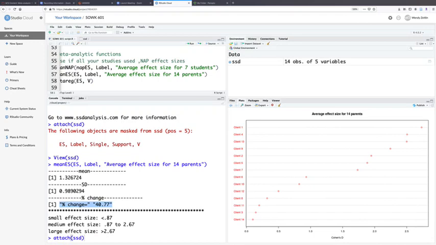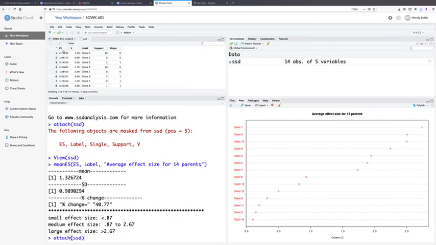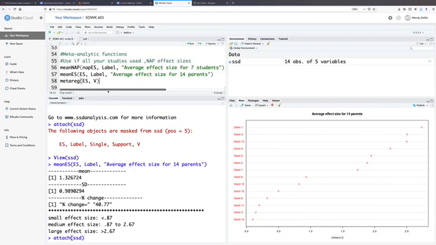What this function is not really able to do, the way it's written, is that it doesn't account for variation within the studies themselves. And so we can use a more robust type of effect size meta-analysis by using the meta-reg function. And what it does is it weights each study based on the variance of the effect size within each study. So I put that in here for you. It's meta-reg, ES, and V, and that's not going to change. This is not like a behavior variable and a phase variable. It's always going to be like that, because when you look over here, this ES and this V, like I said, are generated when you use that effect size function initially. So I'm just going to run this.